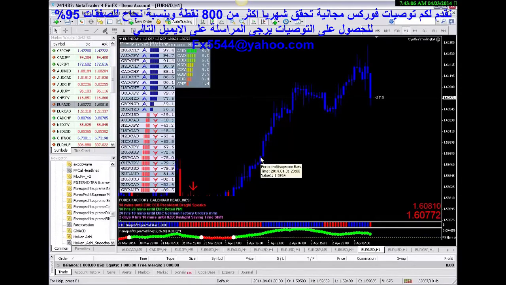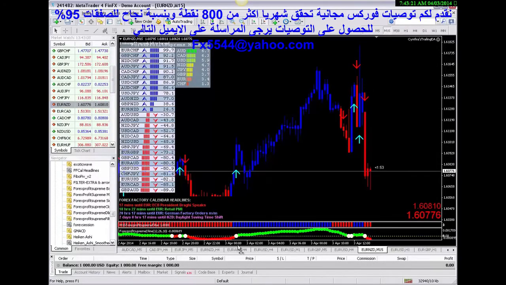In a 1 hour chart, you're giving up a lot, but you could always switch down to a 15-minute chart. And I like the 15-minute chart for entries. So down here you can see this would have been your Euro NZD entry, but you would have been buying kind of on these long bars here. So it would have pulled back.